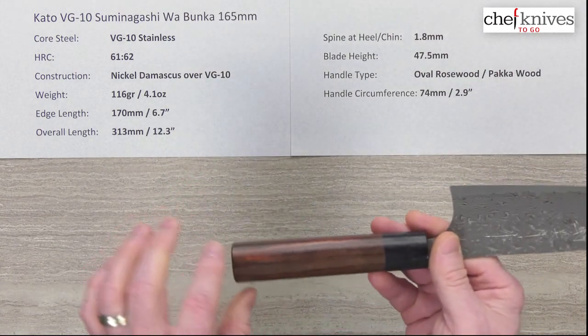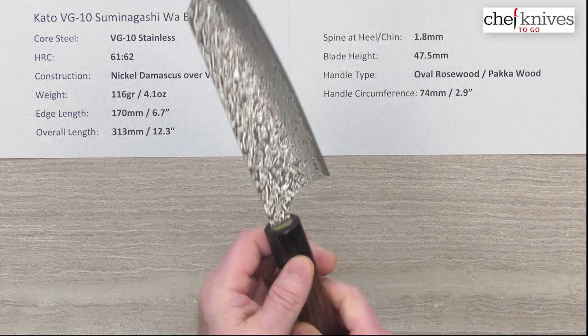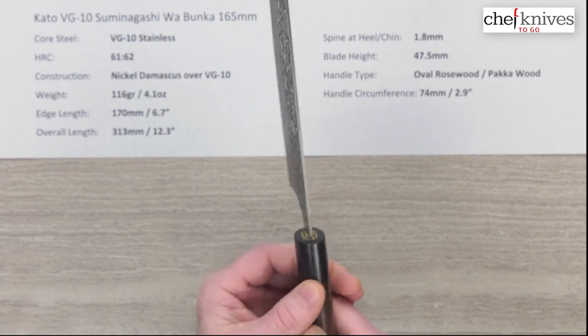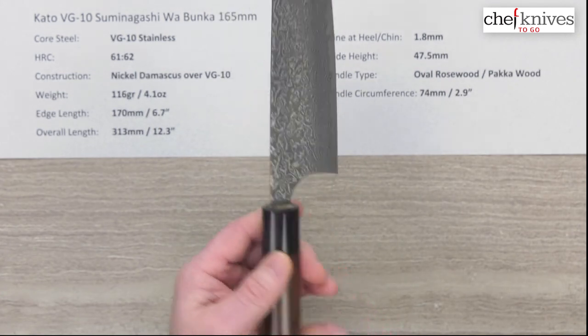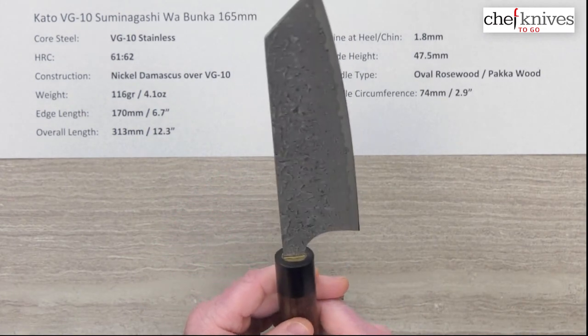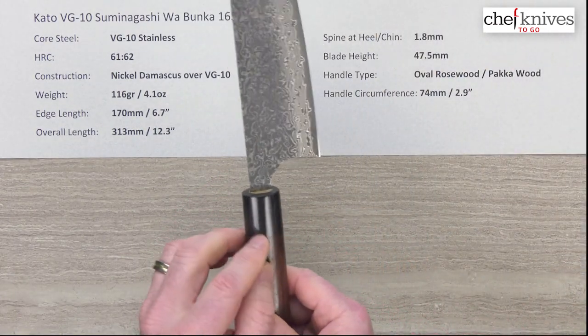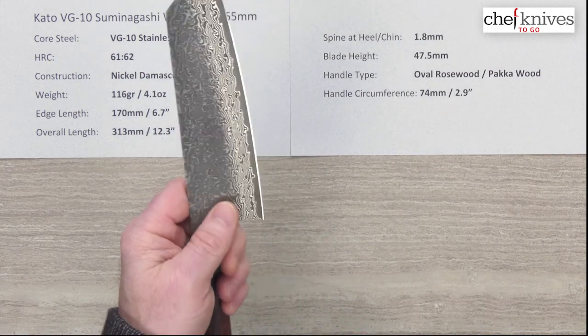The handle's really well done. It's an oval ambidextrous rosewood with a black pakkawood ferrule. Pretty tight handle install. I can feel a slight bump between the ferrule and the rosewood, but it's not much. It's really a pretty nice handle install. Handle circumference is like 74-ish, 75 millimeters where the ferrule meets the rosewood, so pretty standard size for this style of blade.